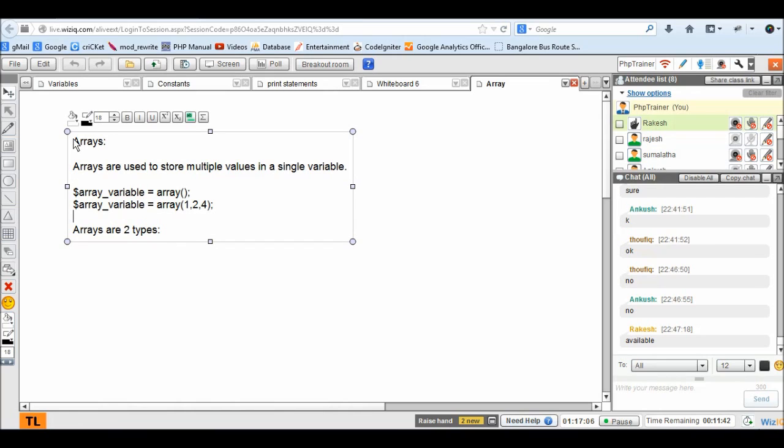We have seen this syntax in JavaScript. So 1 2 4. This is how array is declared in PHP.